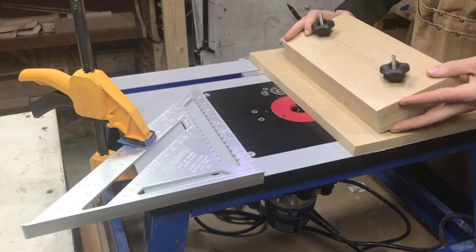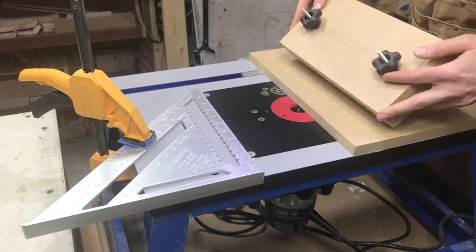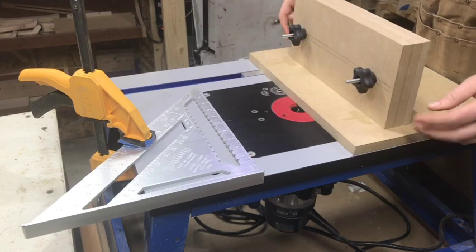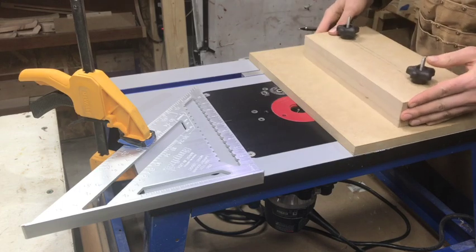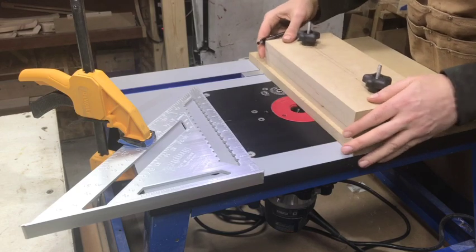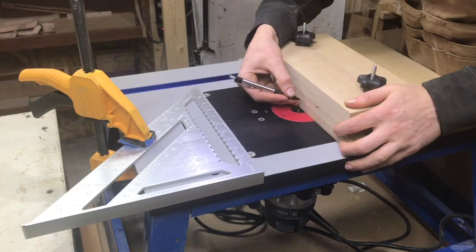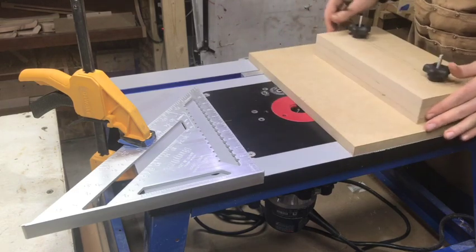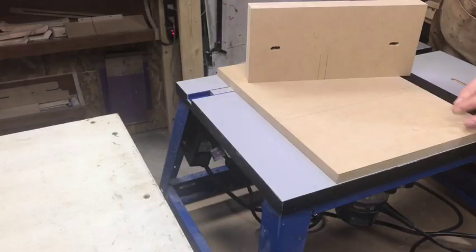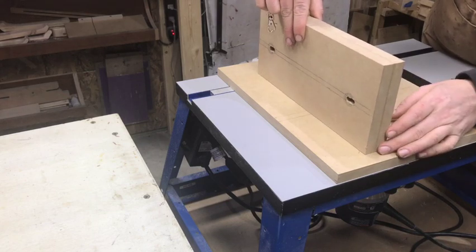So I'm going to then know roughly where in my fence I'm going to want this bit to go into. I like to have it a little further off to the right than the left, but it doesn't really matter. So I'll just line this up. Again, I'll make rough marks of where this is going to enter and exit. And then I'm going to trace out lines all the way down this and on here as well.